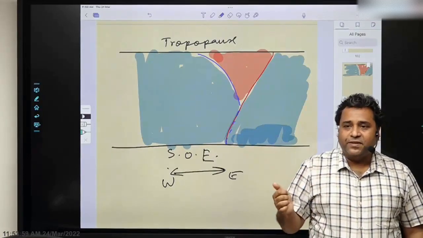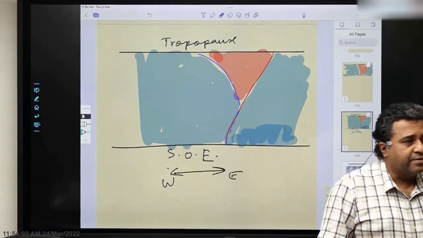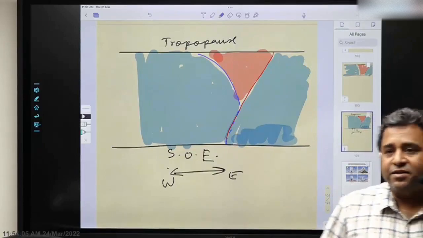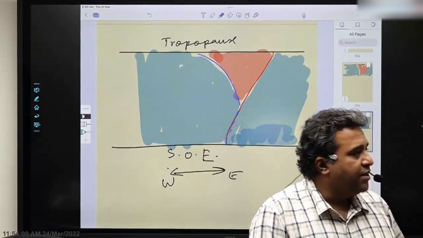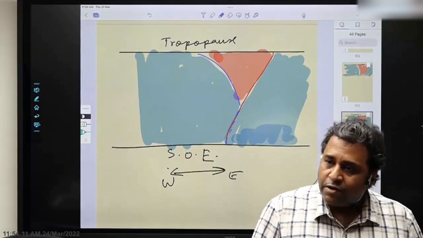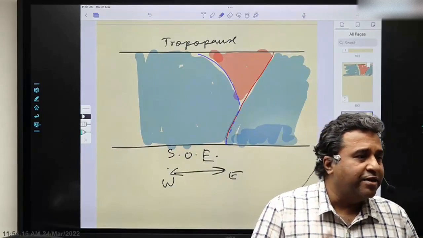What about the front? This overlapped front, on both sides of the front, what type of temperature is there? If the same temperature is on both sides, does the front become strong or weak? Weak. So the front will also become weak. The cyclone will also become weak. Do you get it? So gradually that cyclonic condition comes to an end.